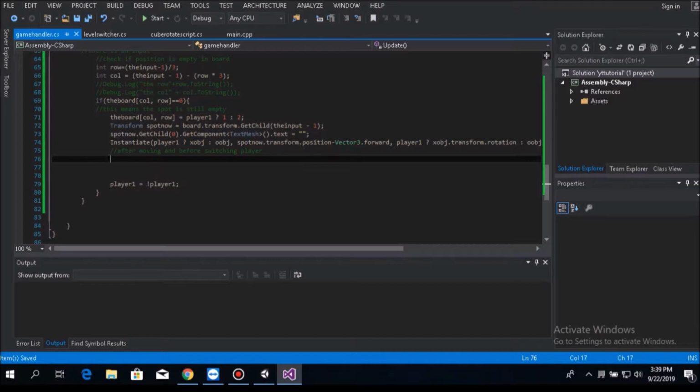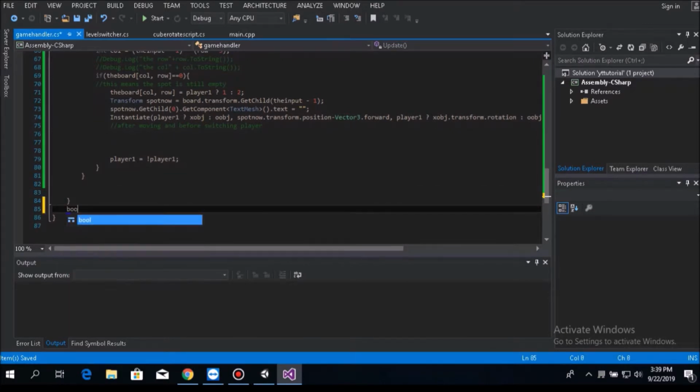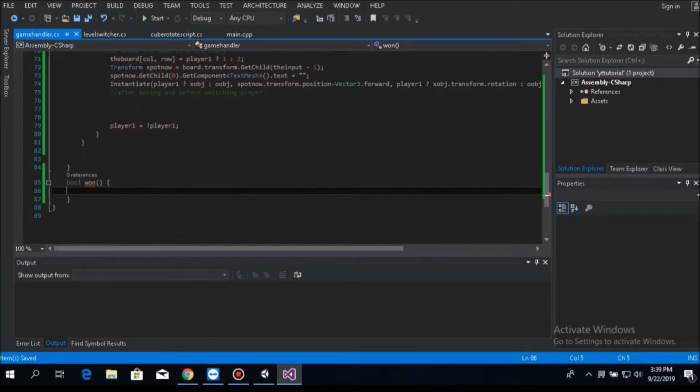Okay, so we want to check now. Well, let's make a new function. Bool, has won. First, let's check horizontal, right?